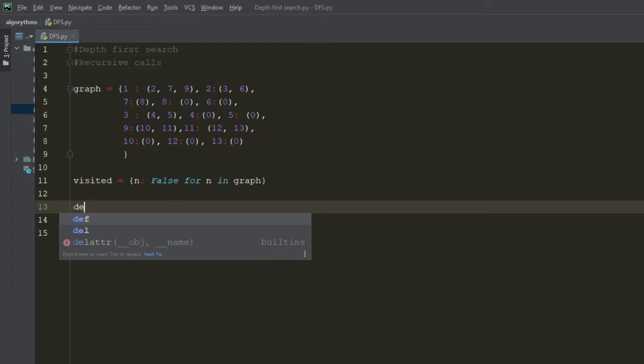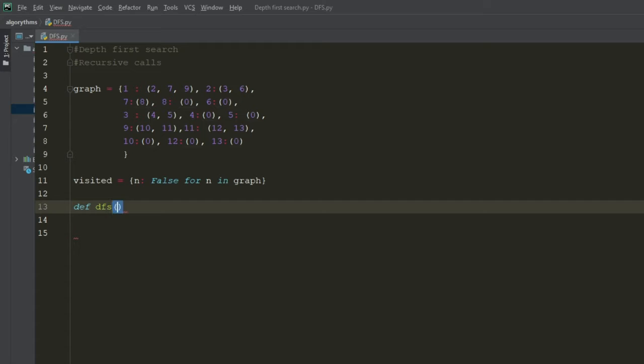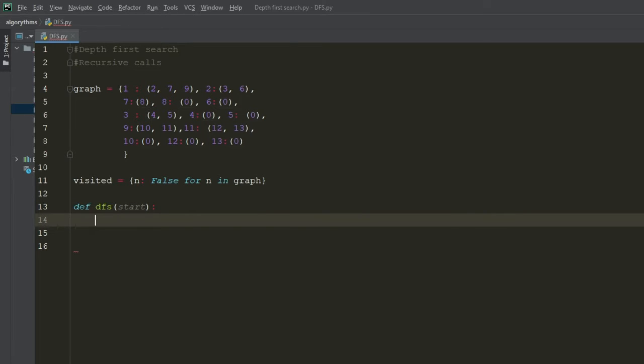And then let's go with our depth first search that is going to take an argument with a start node. And let's say now here we are in our recursive call. So the first thing we're going to test is whether or not we are in a situation where we can do our call. And we saw that one of the two biggest situations we want to test is if we have visited that node.